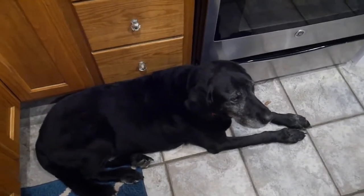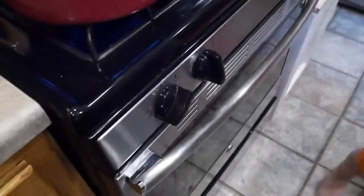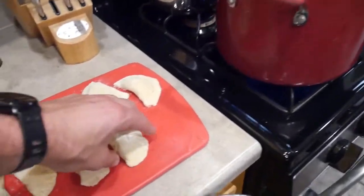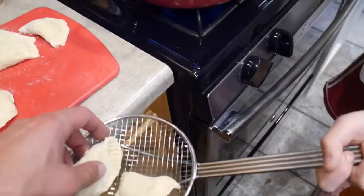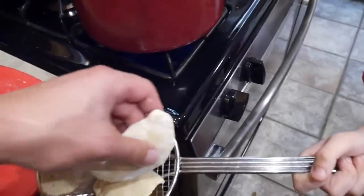Jake, I need to get in that drawer, buddy. You have to move. Come here with that. Hold it up. And we'll load them up here from our pierogies. They're Polish dumplings, pretty much.